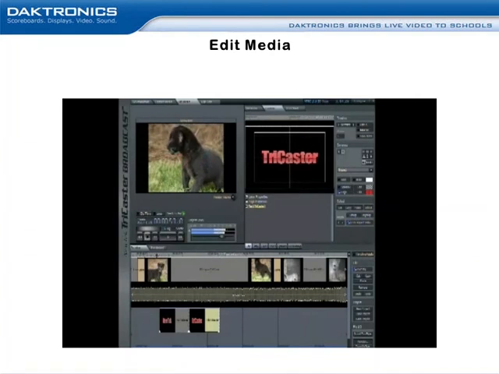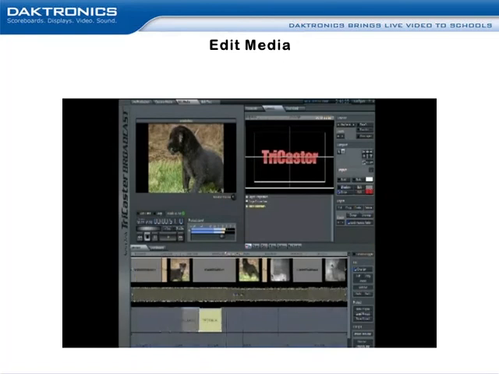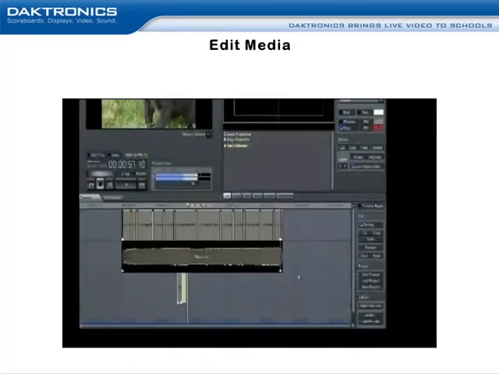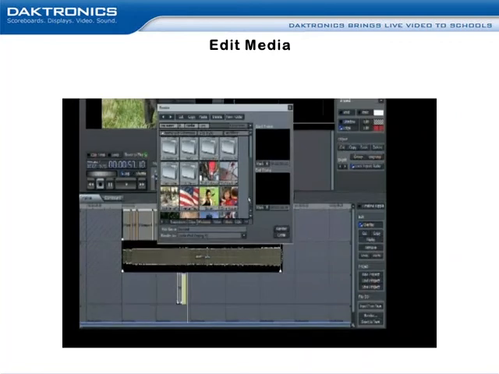You can see this is a very cool animated text effect and very quickly achievable inside of the Edit Media tab in your TriCaster. Okay, so if we're happy with our presentation here, again, we would just come down to the Render button. We would render this out so that we could, again, use it as a clip in the DDR inside of the TriCaster.